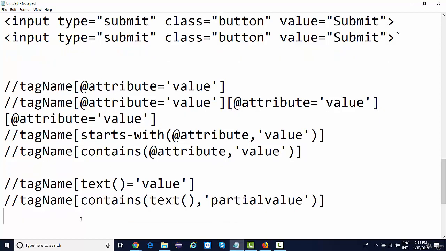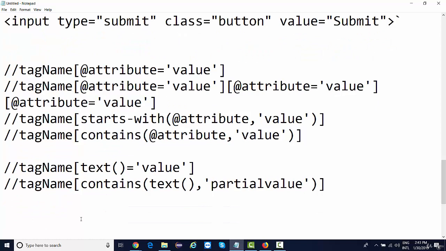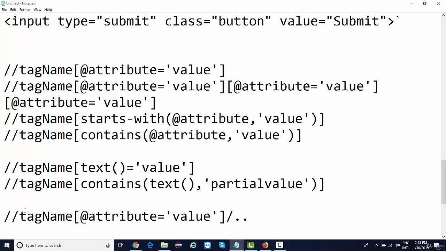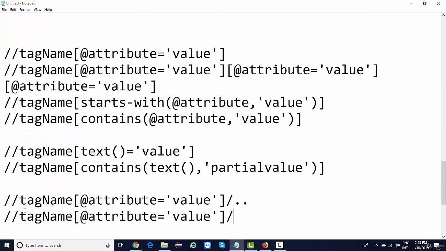And after this, if we want to find the parent element, we can say slash dot dot, or we can say slash parent colon colon and the parent tag name, right? So this we can do.